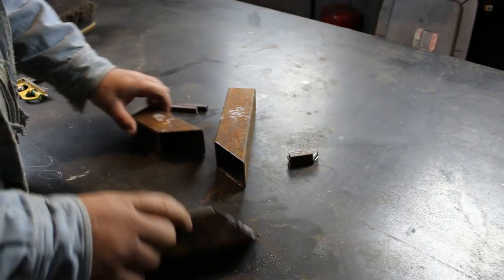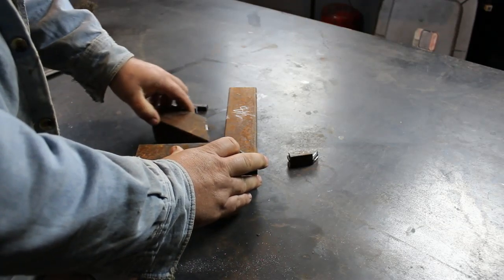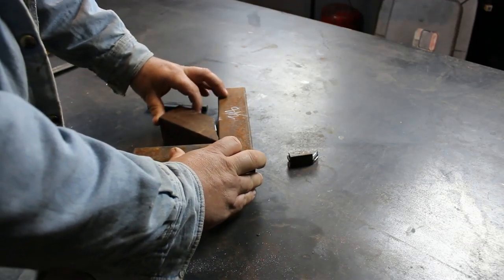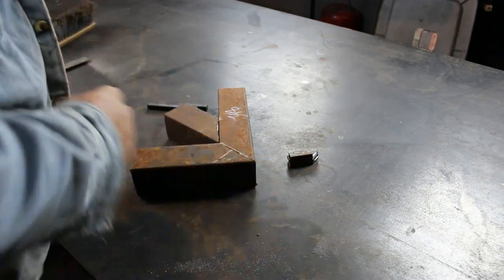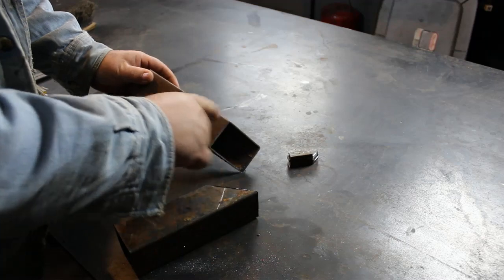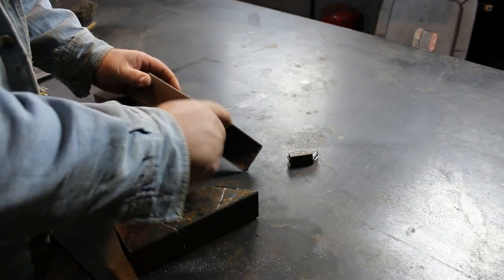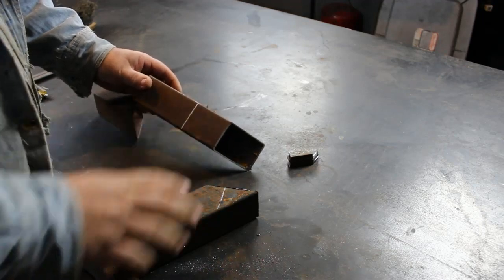All our materials cut. It's gonna go together like this. So I need to cut out this much, getting it flush with the inside. I need to cut this out of here.